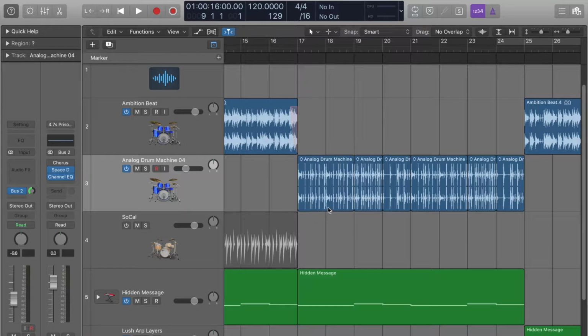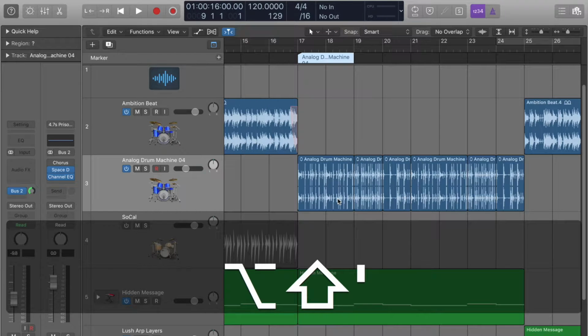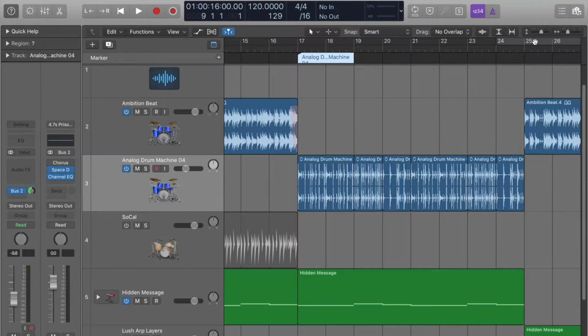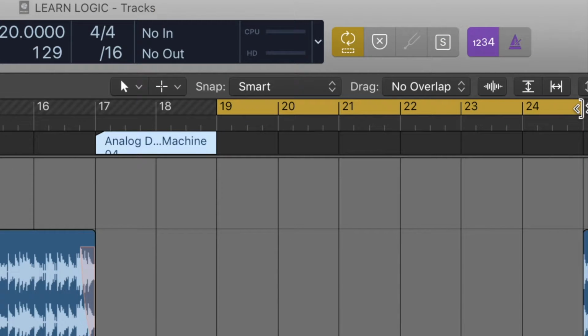I want to do something we can visually see. Let's create a marker from here. Shift, Option apostrophe. And now let's take the cycle range, sort of unrelated, set it there. Oh, I'm going to show you a really cool trick after this.